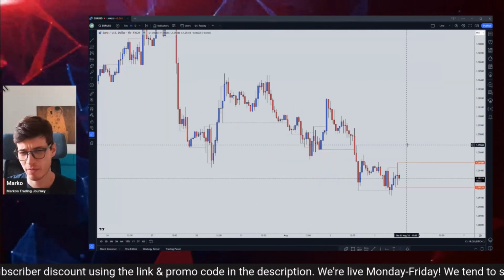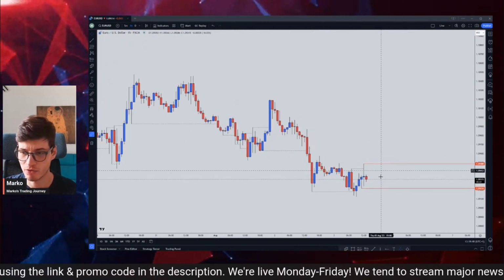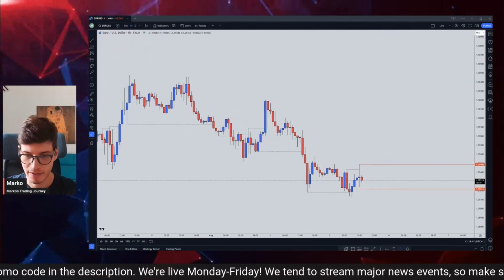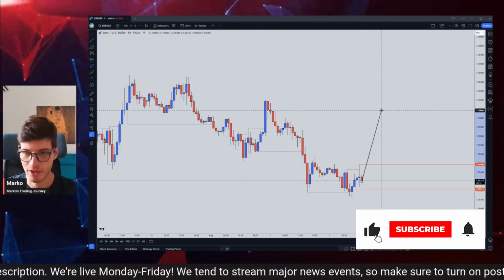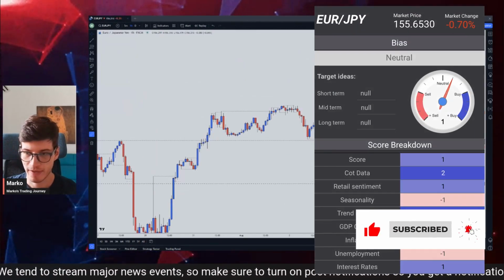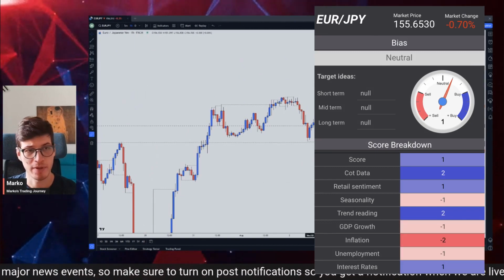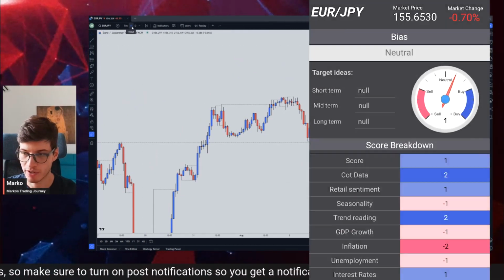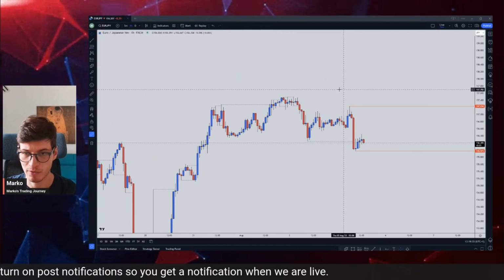Again, for now, just being more patient, leaving this one alone. I don't really see much just yet. I need that confirmation that the price will reverse to the upside. EJ is very flat, so Euro, Japanese yen. And by the way, all of my analysis is on the 1 hour chart. That's the only time frame that I look at.